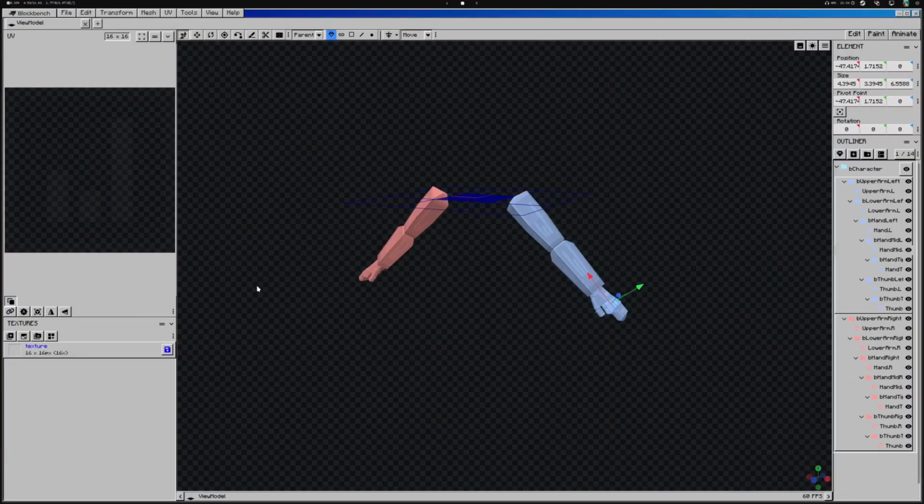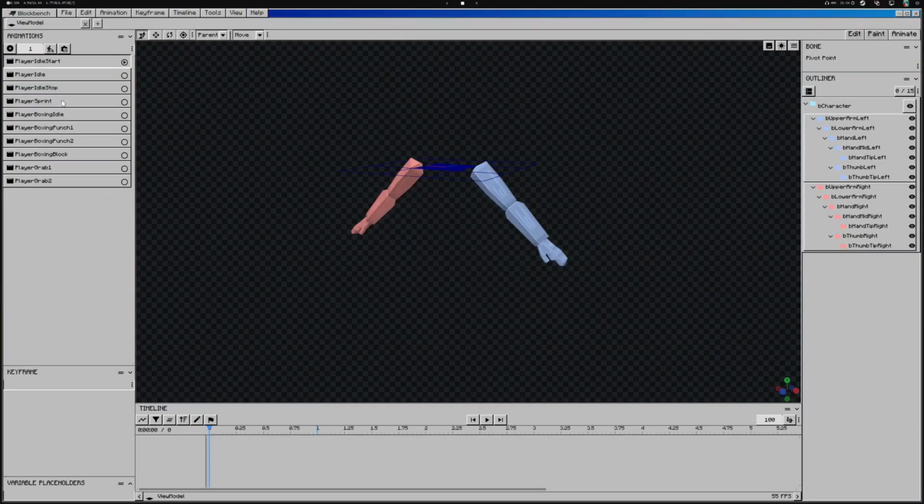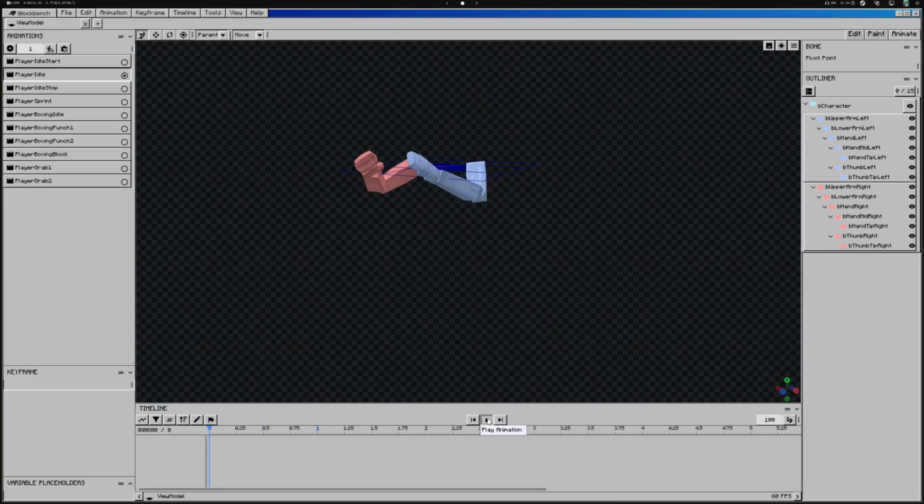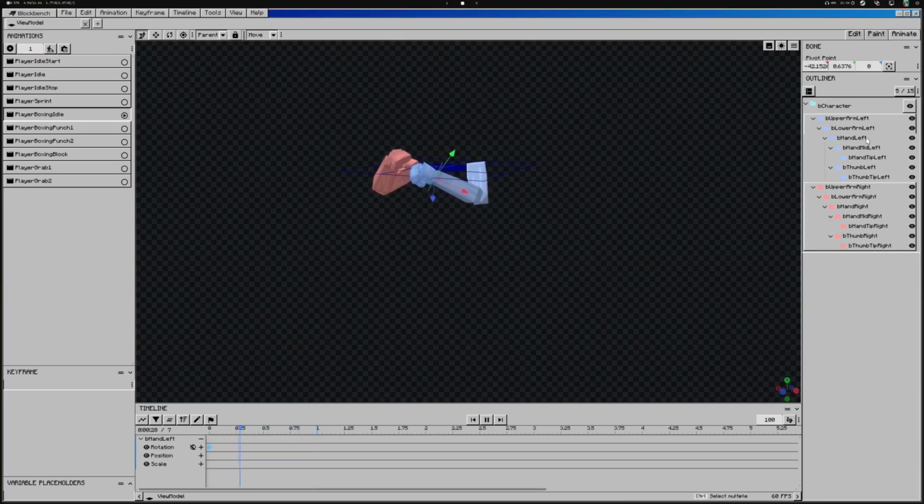So I have these arms for my game. They're a view model, and they have all their animations involved. They have their idle animation, sprint animation. Ignore that; it's really ugly. All the animations are here. They're all packed into their own layer, and they're ready to go. Their pivot points are set up. Everything's cool. I just need to move these from point A to point B. So how do I do that?